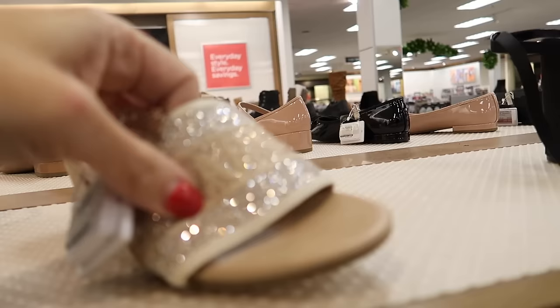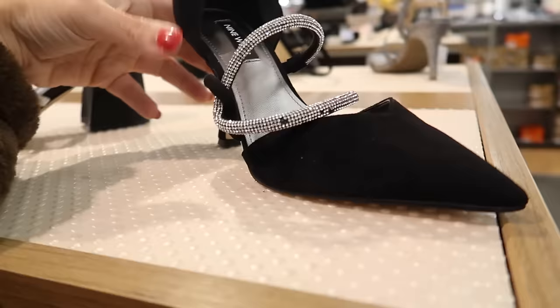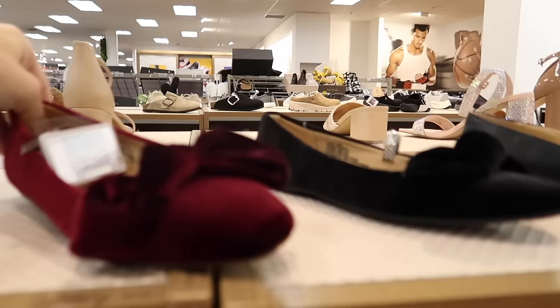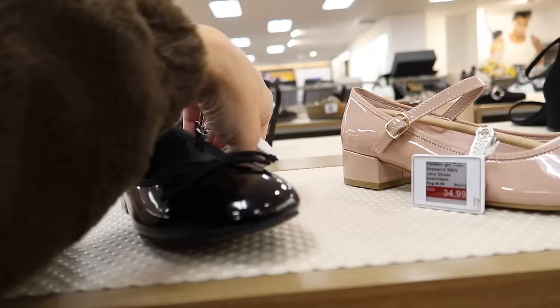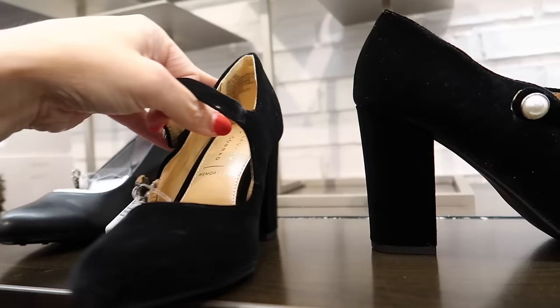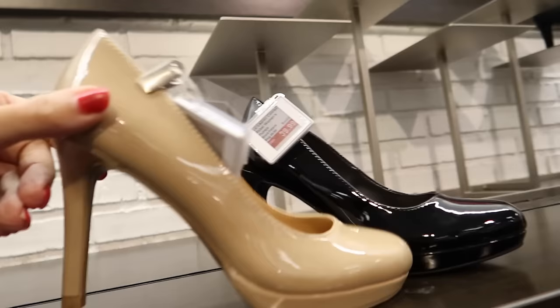New slides from Madden Girl — round toe with rhinestones and chunky heel, $38.99. These are really pretty Nine West shoes with the pointed toe and little twisty detail, though Nine West doesn't seem to have any prices today. These from Madden Girl are down to $27.99. These from Lauren Conrad are down to $34.99. New ballet flats from Madden Girl — rounded toe, chunky heel, $27.99 on sale. New heels from Lauren Conrad in velvet with a pointed toe and a little pearl, chunky heel, down to $39.99. Also new patent leather heels with a rounded toe and stiletto, $39.99, in nude and also black.